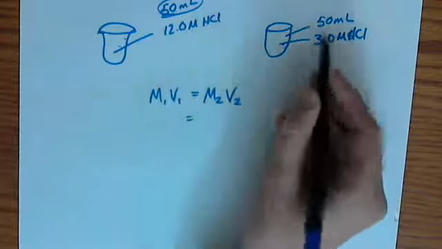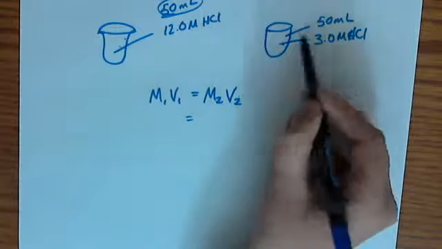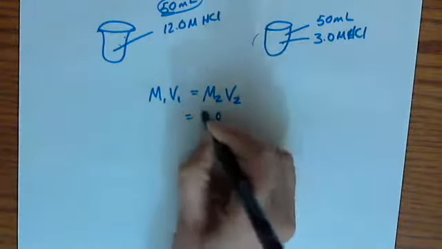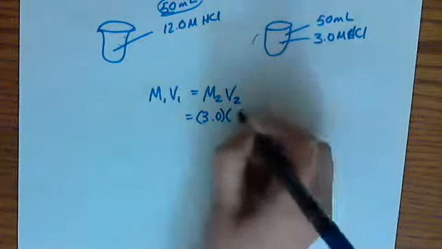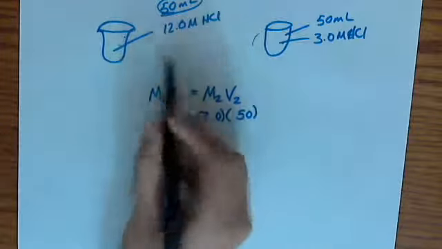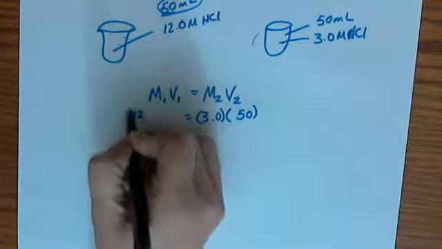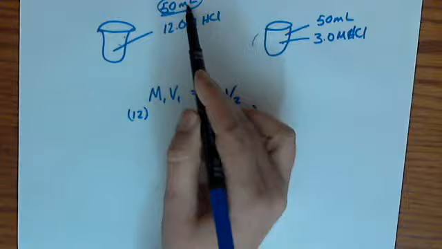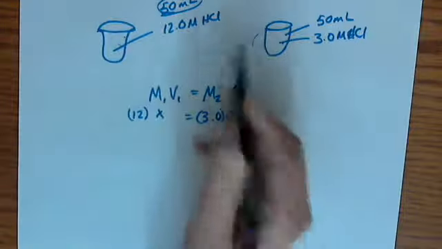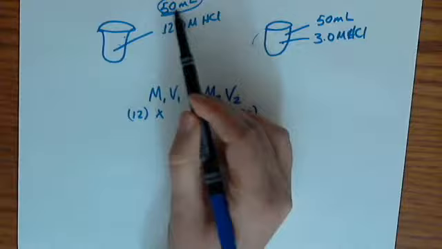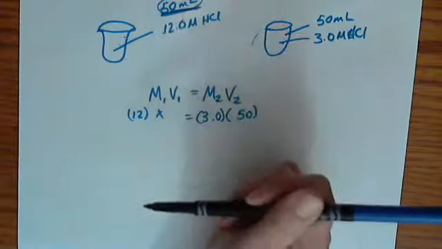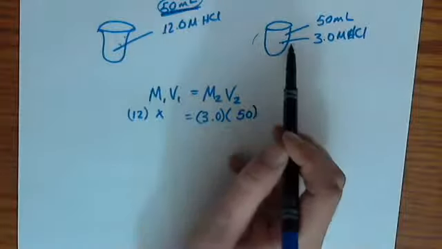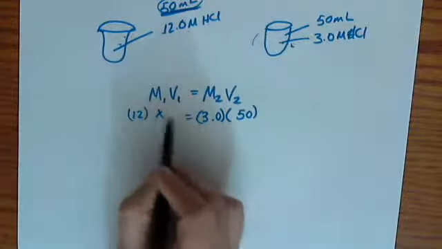So what we'll do is say we need 50 milliliters of this whole solution at a concentration of this. So 3.0 is the molarity times 50 mL, and the concentration of this one is 12, and the volume that we're going to take from here, we know we have a limit of 50 milliliters, so we're going to just call that X. We don't know how much we're going to take from here. We just know that we have a total volume right now of 50 milliliters. So to figure out how much of this I need to take out of here and put into here, I'm going to solve for X.